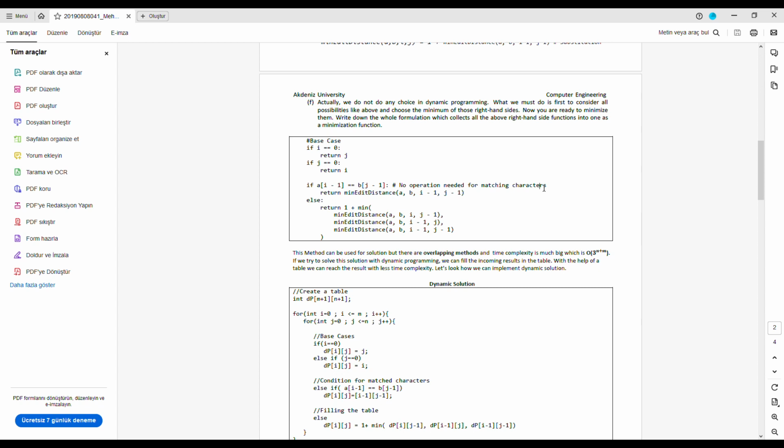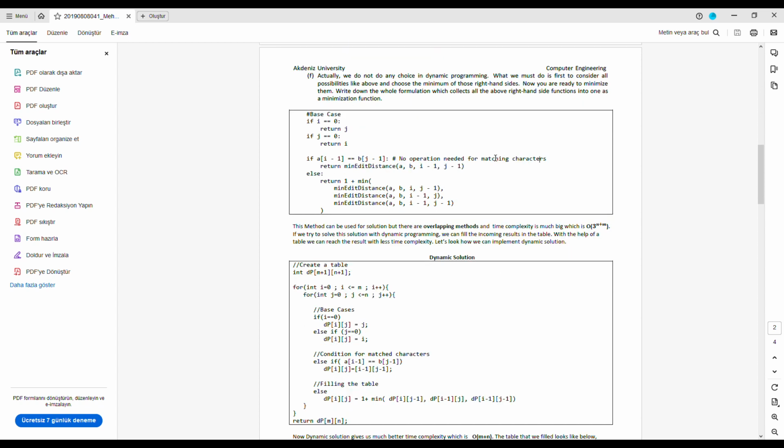Get the count for the remaining strings. Here, else means the last characters are not the same. Consider all three operations on the last character. Recursively compute the minimum cost for all three operations and take the minimum of the three values.